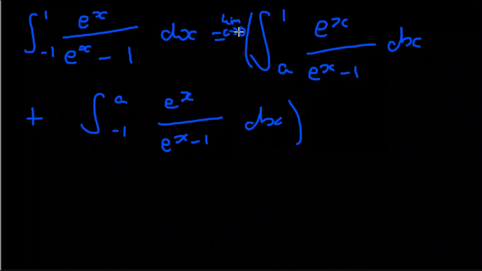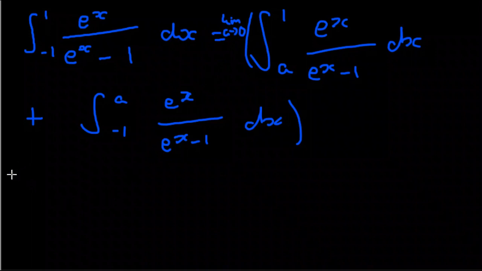Okay, because it's not defined at 0, but we can take these limits, and we'll look more precisely at improper integrals in upcoming videos, but that's the technique we're going to apply here. And we're not actually sure yet whether this limit exists or not, and if it doesn't, we just say this integral doesn't exist. Okay, and if it does converge to some real number, then that's the value of our integral.